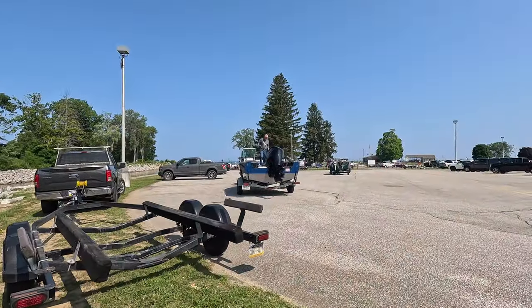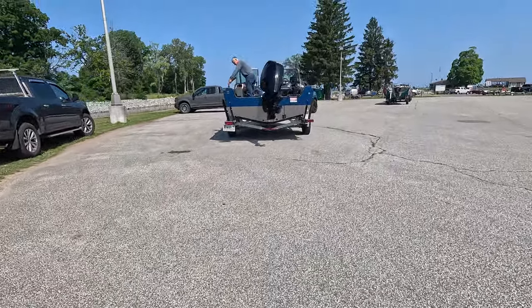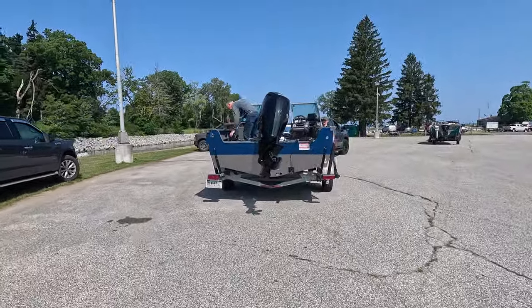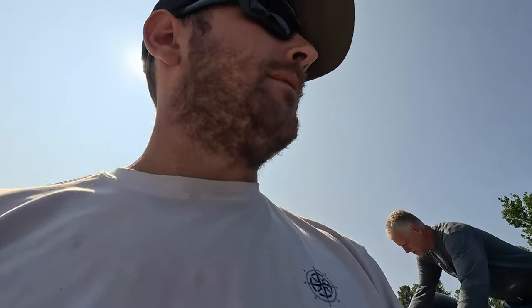Out with my dad there, and then my buddy Jason. We're gonna be heading out here. We're getting it rigged up. We're gonna be heading out on the lake pretty soon, so stay tuned. Hopefully we can get on to some walleye today.